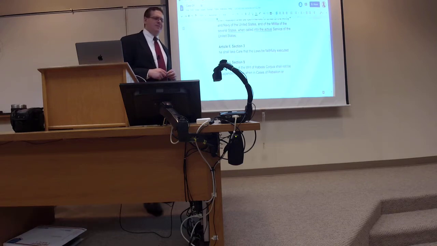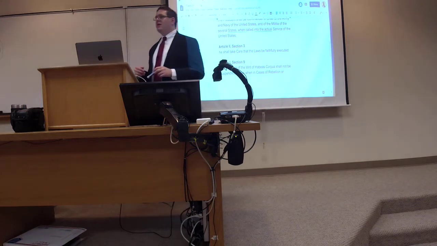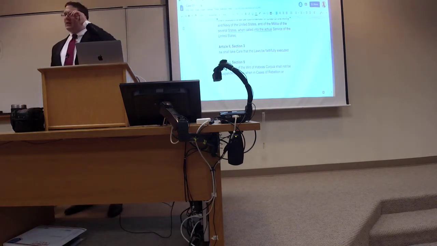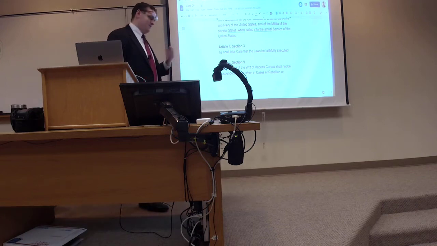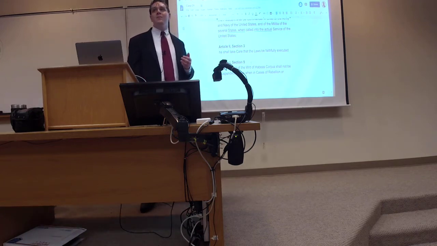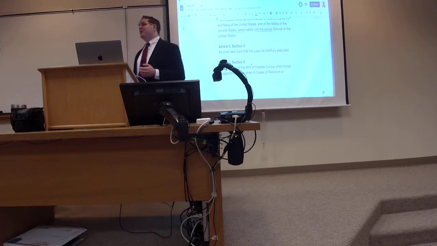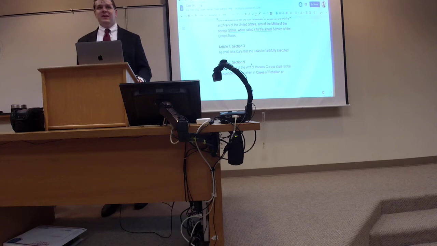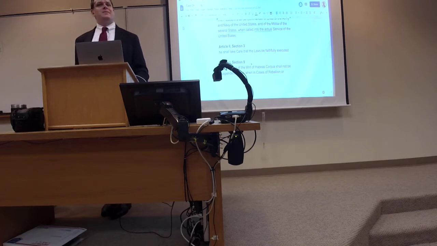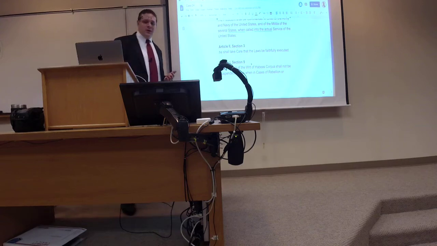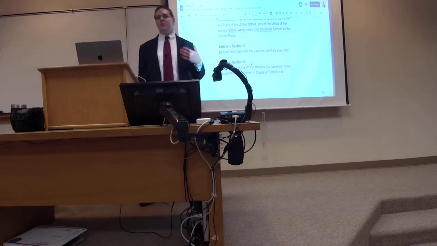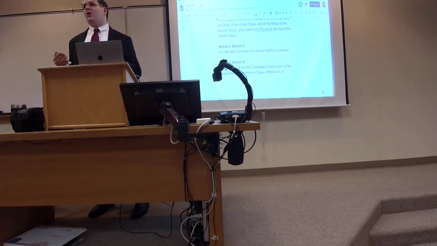Article 2, Section 3. The president shall take care that the laws be faithfully executed. This is a provision that has gotten a lot of attention the last couple of years, but has been quite important for nearly 2 centuries. What does it mean? At a certain level, the president has to execute the laws. He's not a lawmaker. He has to carry them into execution. And he must do so faithfully, whatever that means. Is the president the one executing the laws by himself? Generally, no. It's his subordinates, his cabinet, his officials, the people he works for. So in some regards, this is a supervisory power. He has to supervise his subordinates to make sure they're executing the law.